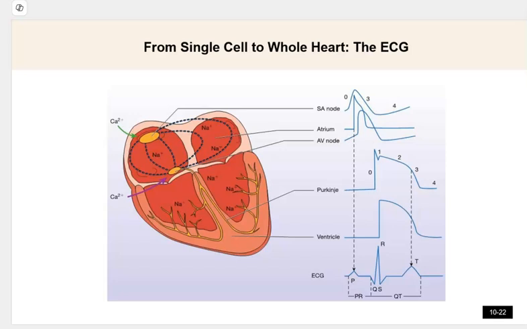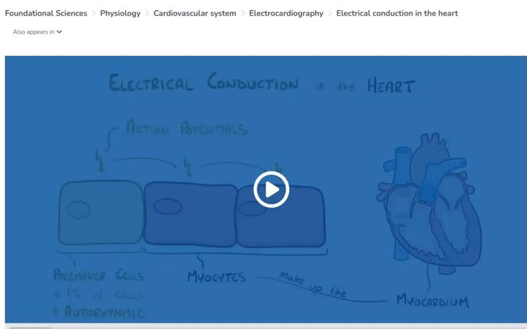Hey everybody, this is still part 1 of chapter 10, but video 2. We left off with getting into the electrical conductivity of the heart, and we want to review some of the basics of EKGs before we jump into dysrhythmias. The book ties the EKG and dysrhythmia portion together, and then we move into ischemic heart disease and those things. So let's jump over to our Osmosis videos.